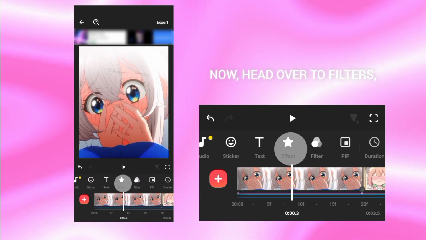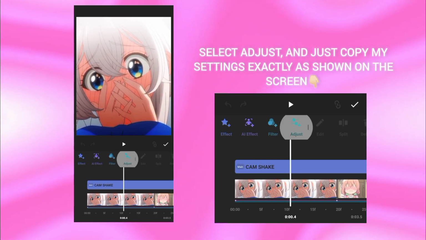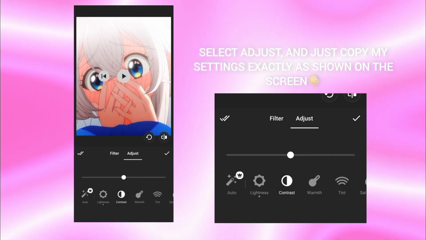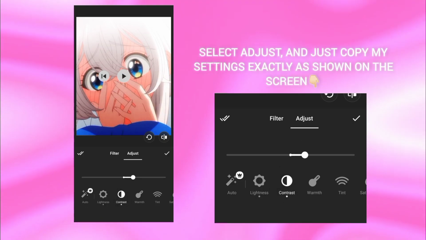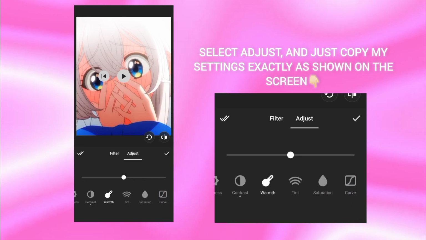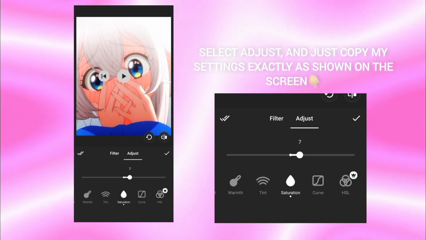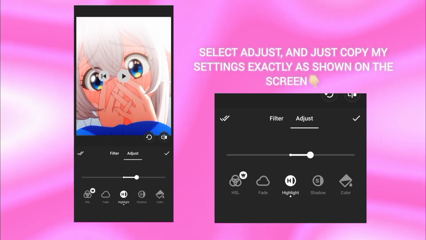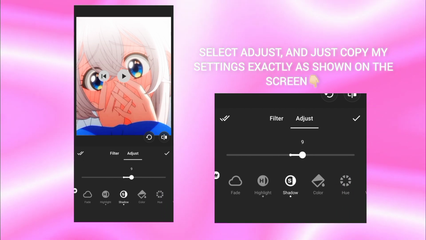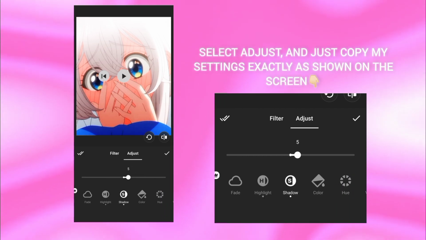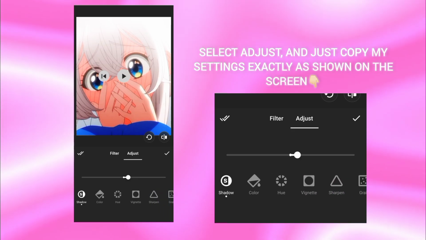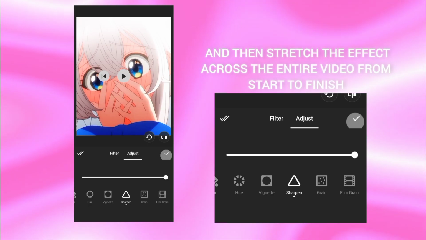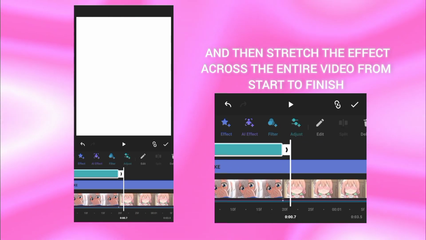Now, head over to Filters, select Adjust, and just copy my settings exactly as shown on the screen. And then stretch the effect across the entire video from start to finish.